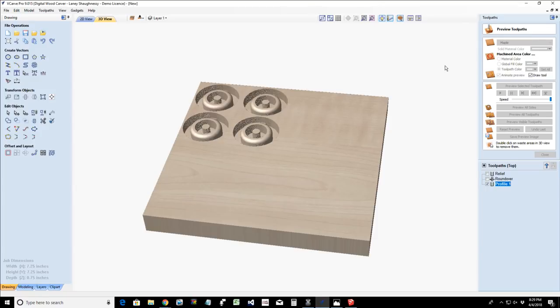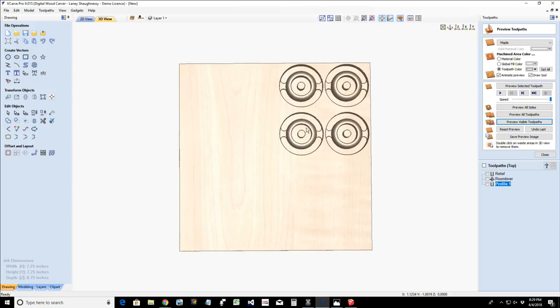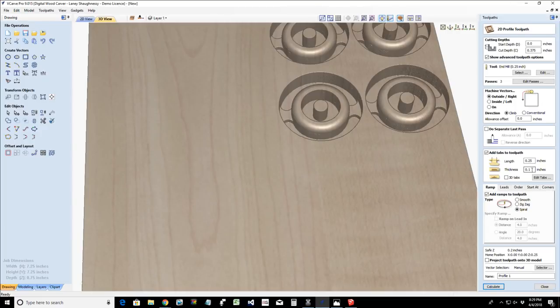Okay, let's take a look at that straight on here. Turn that around. You can see at the bottom of that 3/8 of an inch cut, we have half the tabs. Now, knowing that it's going to be half the tabs, we don't need a 1/4 inch tab. And remember, my tab was set to 0.1, an eighth of an inch. We could set it lower because it's cutting half of it here to that thickness, and then over on the other side, it's going to do the same thing. So that's going to leave me with a 0.2 tab. And I really only want to be at 0.1 overall for the part.